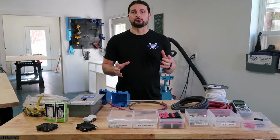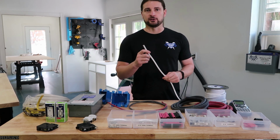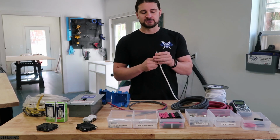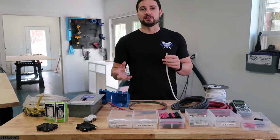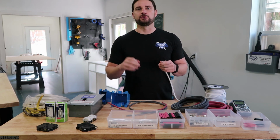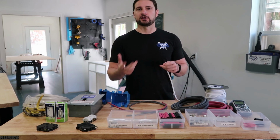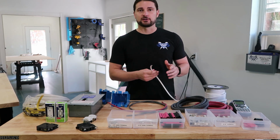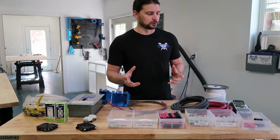For the majority of the wiring that we run in the van, we use a 16 gauge 2-strand marine grade low voltage wire. So this is really nice because it has a protective sleeve on it. Inside it also has a red and a black wire. Now that is great because it makes it really easy to identify what the positive wire is and what the negative wire is when you go to connect this to your 12 volt fuse block later, or you're connecting it to the component that you're using, like your pump or your batteries or your lights. We get this off of Amazon. It is marine grade and it's also very pliable, which makes it easy to work with.